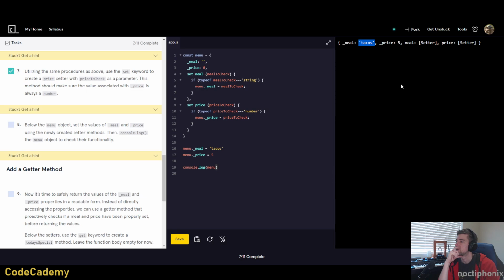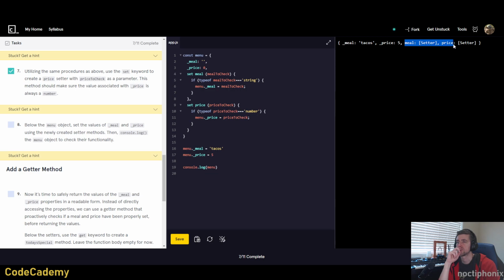However, let's see, set the values of meal and price using the newly created setter methods. So we've got a duplicate here, because basically what's happening is that we're setting meal setter, price setter.